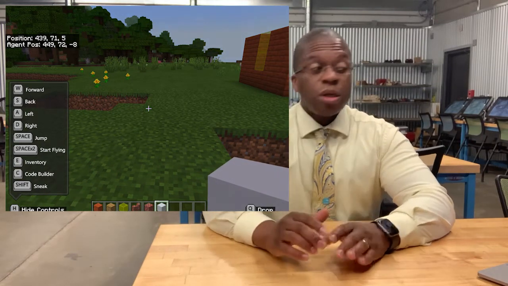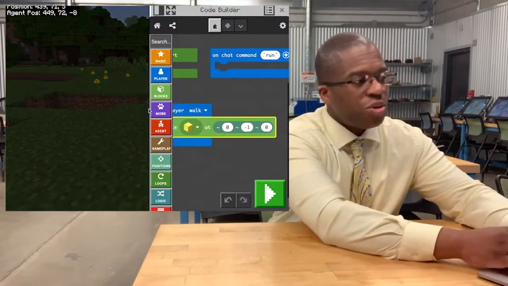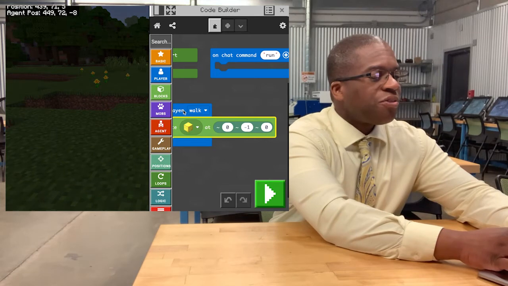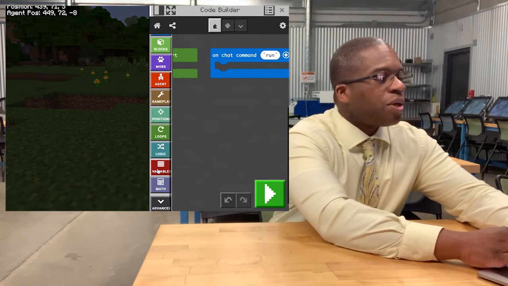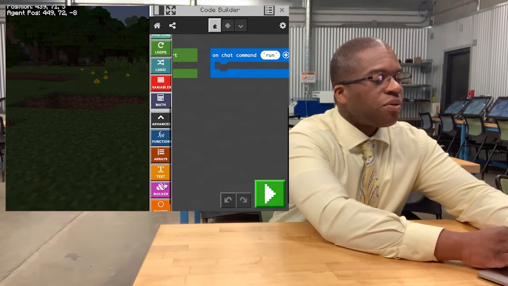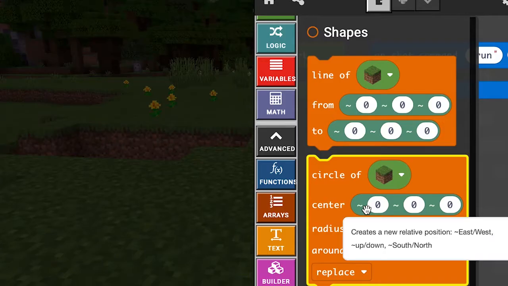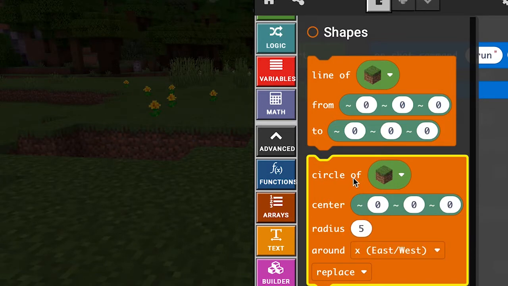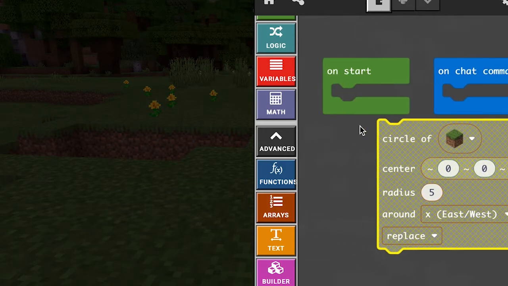Or one other thing we could do, I'm going to hit C again to go back to code. I'm going to get rid of this. That's just some silly coding there. I can go to advanced and create entire shapes of a given substance.